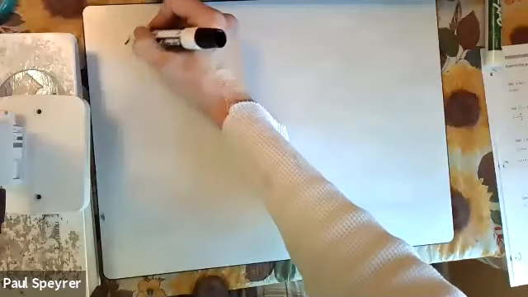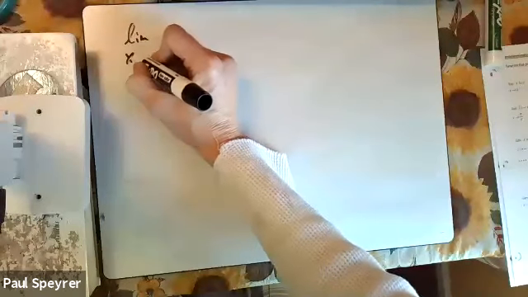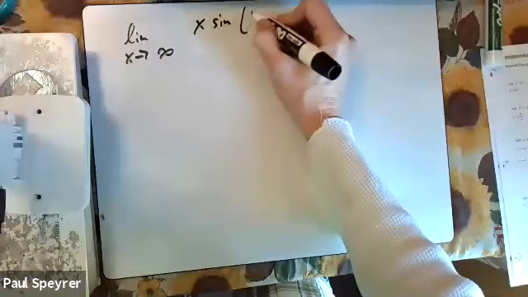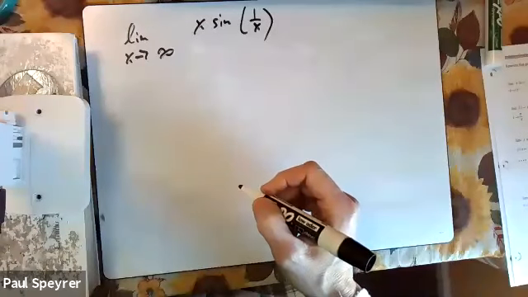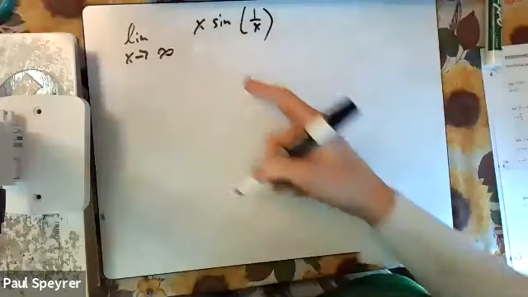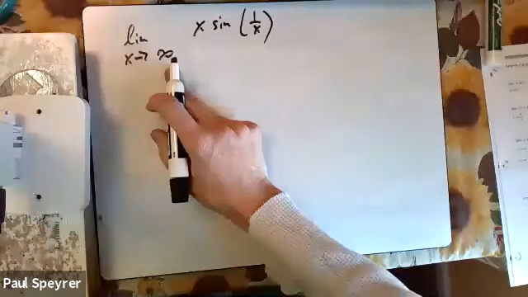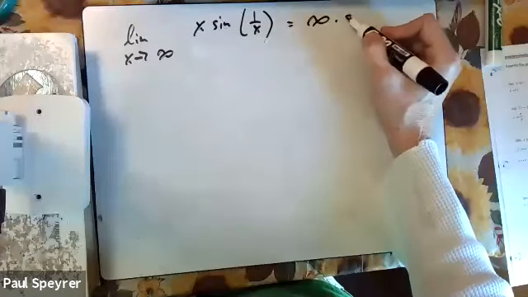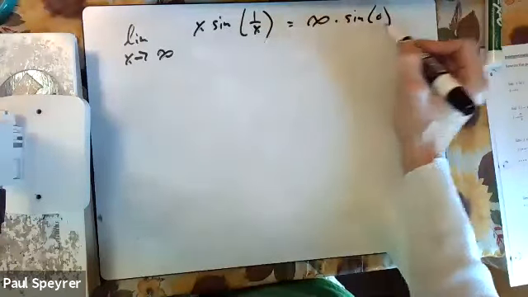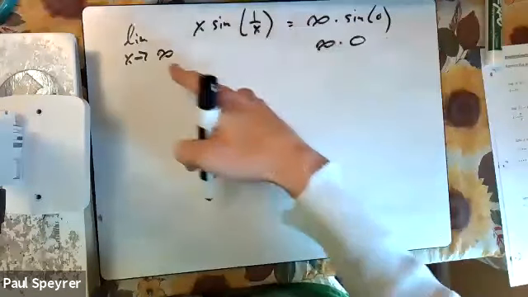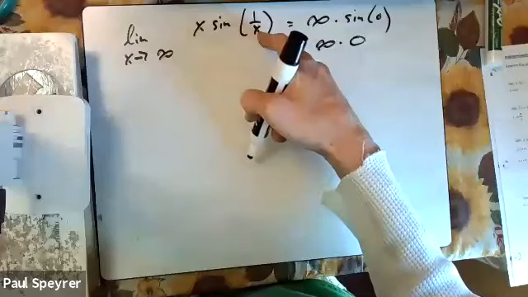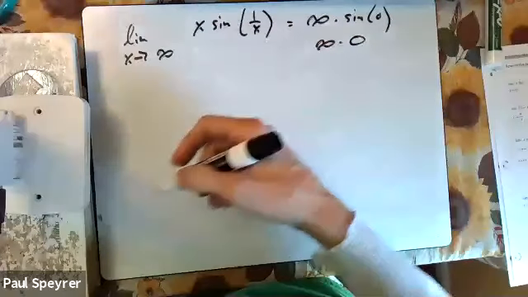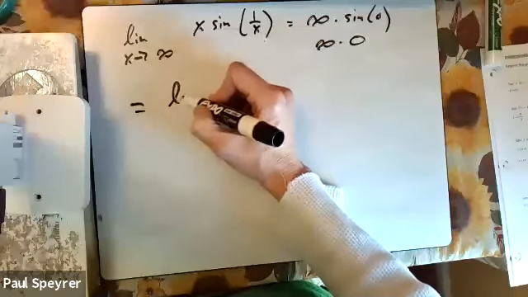Let's try the limit as x goes to infinity of x sine of 1 over x. Now with this one, now we have an infinite limit. So if we plug that in, what happens right here? You basically get infinity times sine of 0, right? Which is infinity times 0. Remember, what's 1 over infinity? That's 0. That's where sine of 0 comes from. What's sine of 0? 0. So we have that indeterminate product, right? We need to rewrite this as a ratio here.